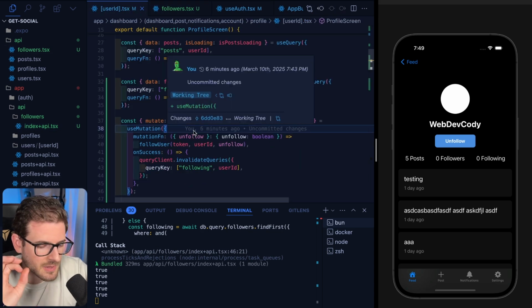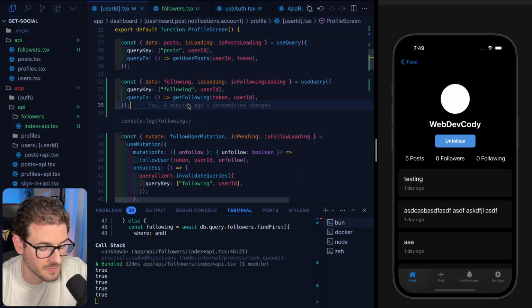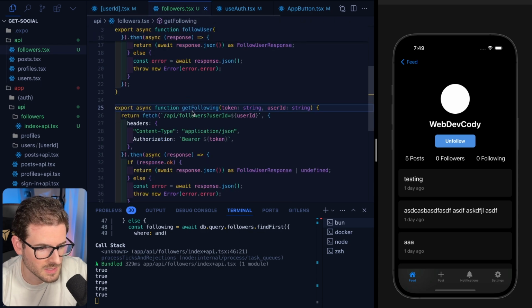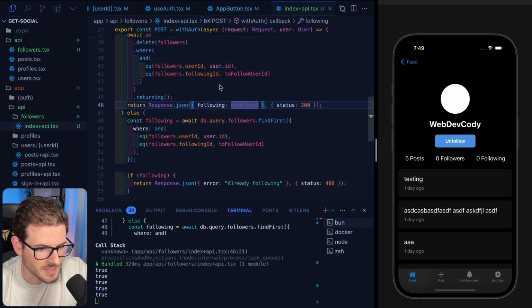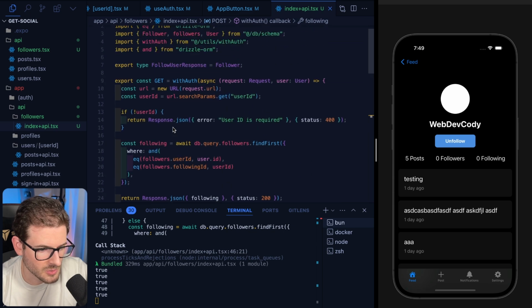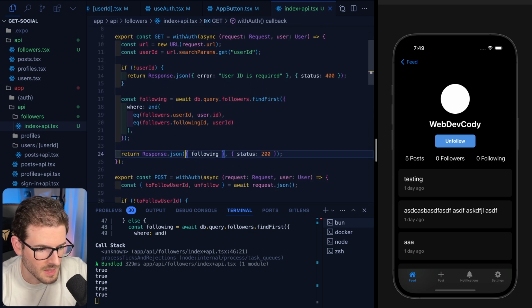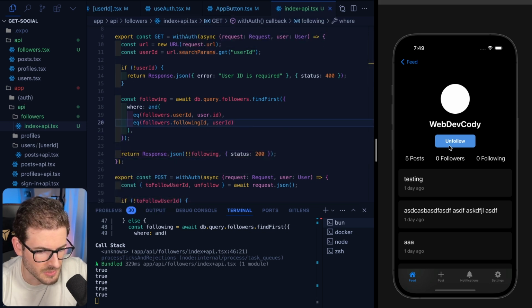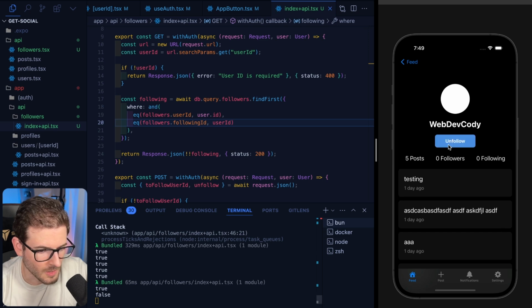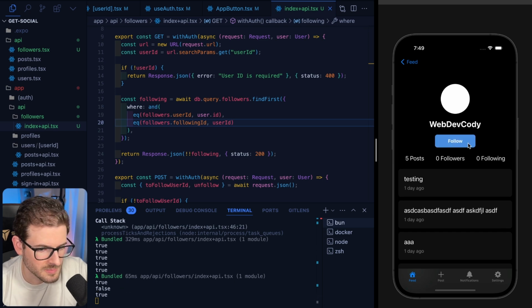Let's pause for a second and rethink what we're doing, because I think I'm just getting confused. So this endpoint, honestly, we just need it to return true and false. So let's try this again. We want this after you do the GET request. If this is true, we'll just force it to be true or false. I think that might be a better approach. The backend can just return true or false, and that's it. Okay, there we go. Seems like that's working.